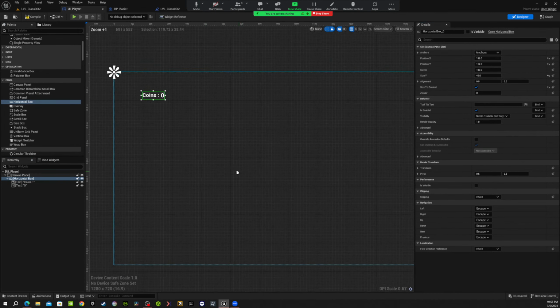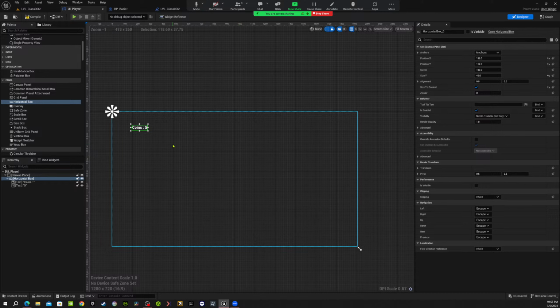So even if the resolution changes, it's always going to stay relevant to the anchor. For example, right now we want it to stay always this far from the screen, with the anchor being the upper left corner, or we could put it in the middle and it's always going to stay in the middle. No matter the size that you change, it's always going to be in the same place.